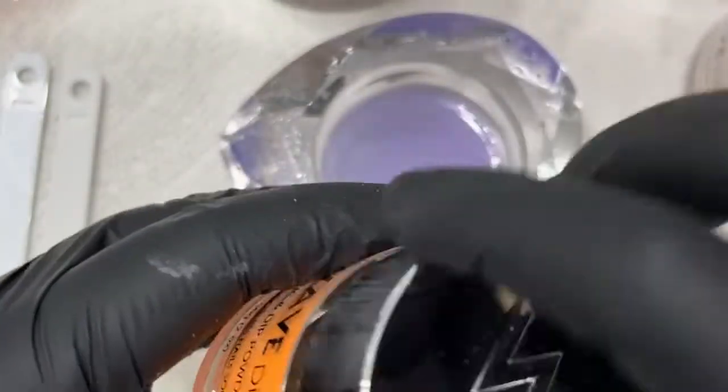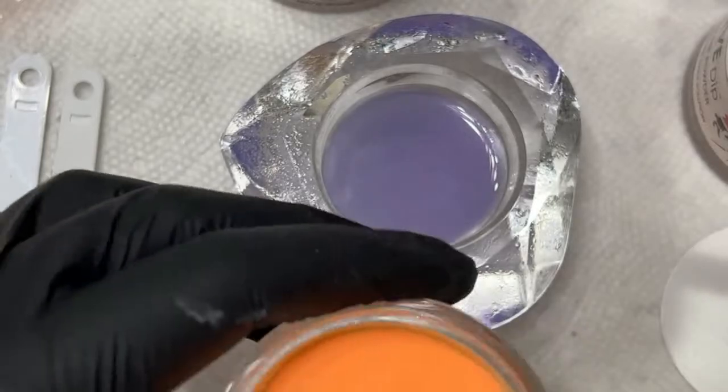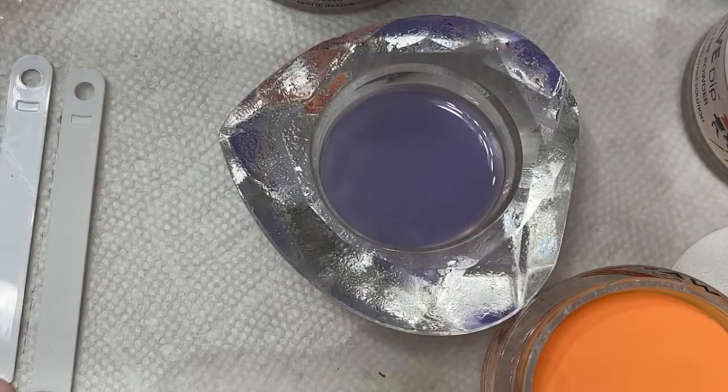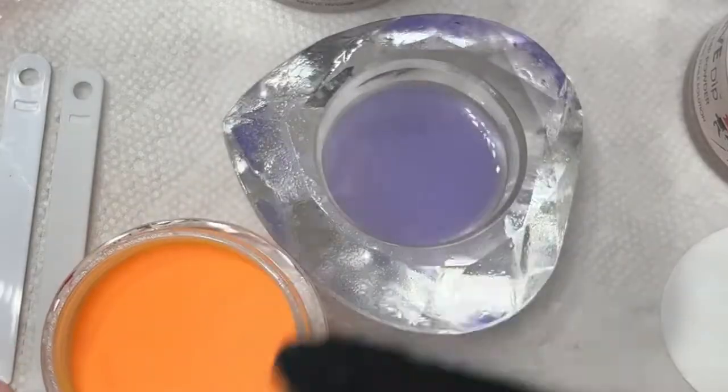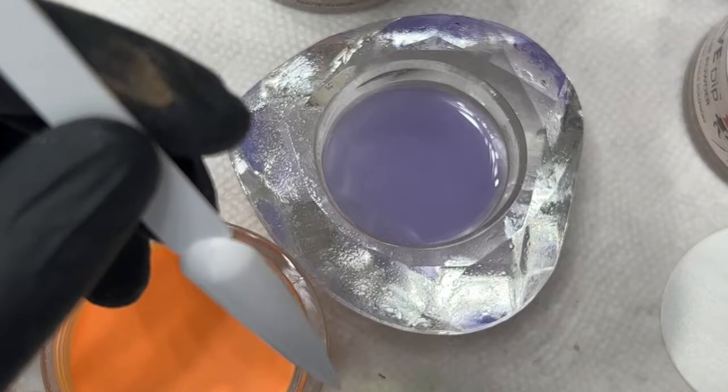I'm going to try this bright orange. I can already tell when I open it that it's all the same consistency. I'm watching this. I think I'll be changing brands soon.